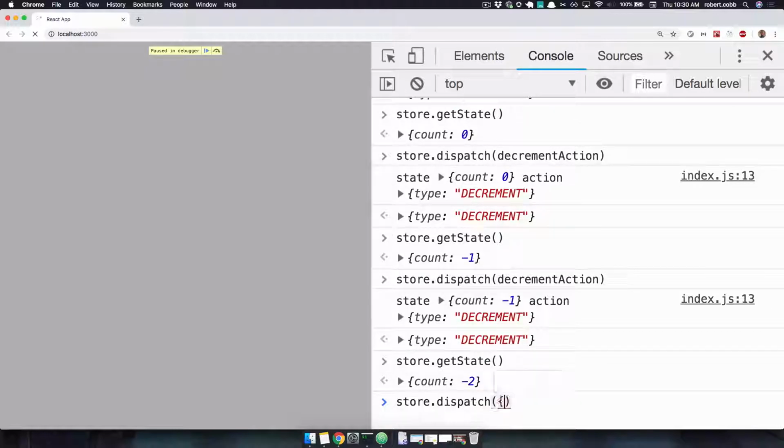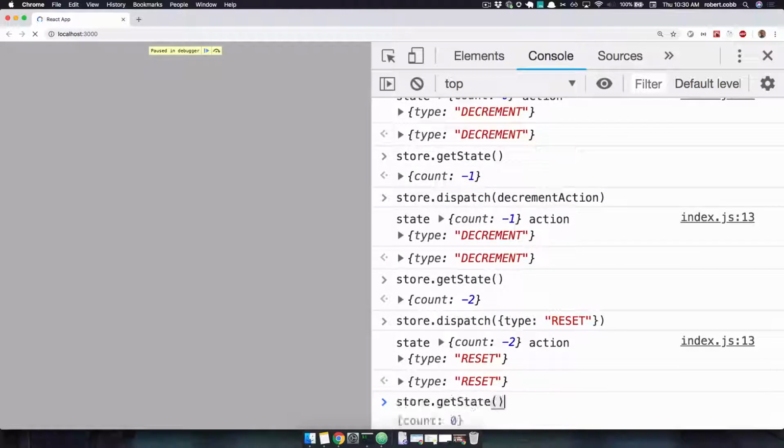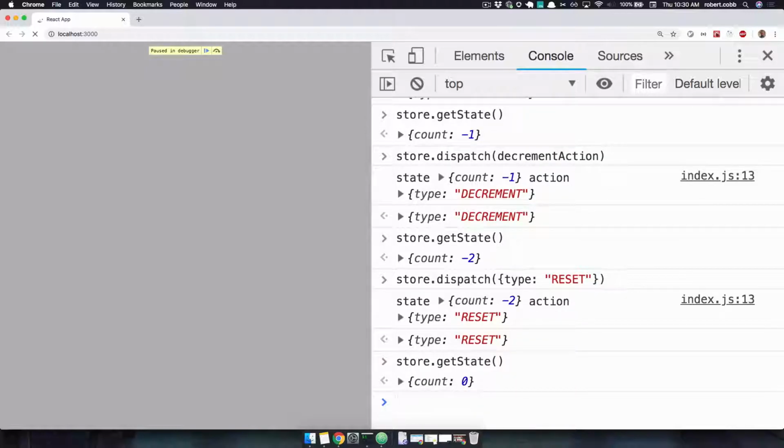What if we store.dispatch an action with type reset? Is this going to work? No, we haven't set up the handler for a reset action. So when we start, wait a second. Oh my God. That's pretty weird.